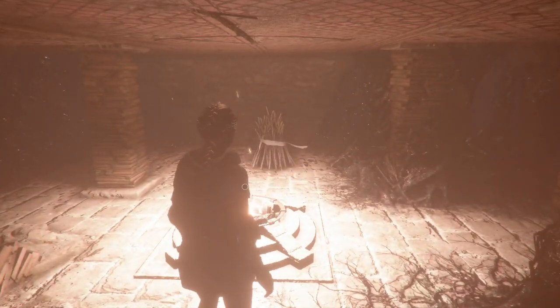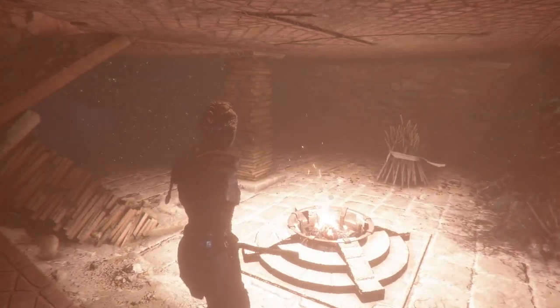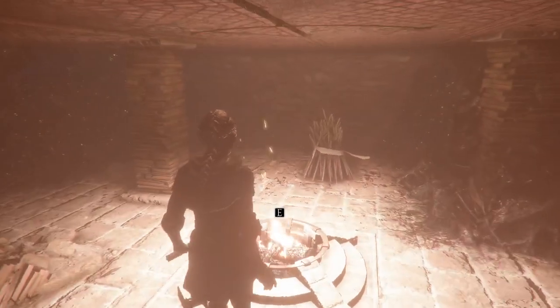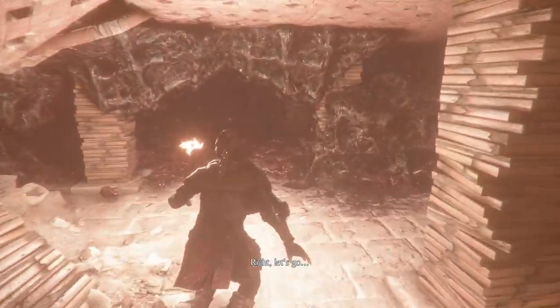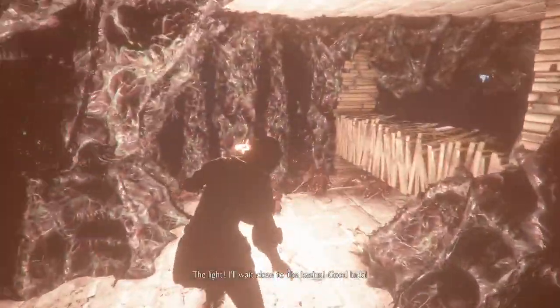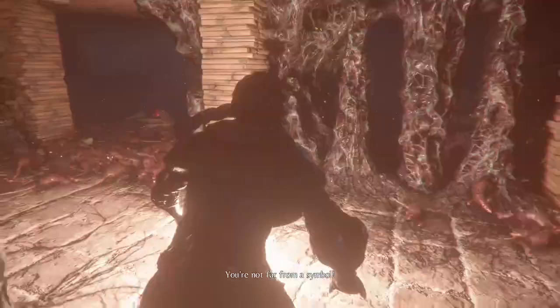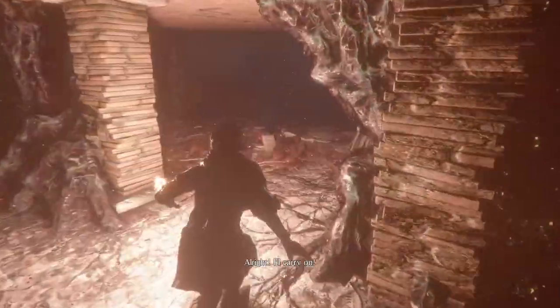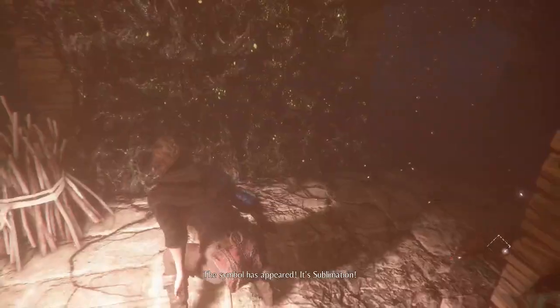Orient myself. So we're going to go left first. Right, let's go. I'll try to guide you. And how do you intend to do that? The light. I'll wait till you face me. Good luck. You're not far from a symbol. All right, I'll carry on. Can you see anything?